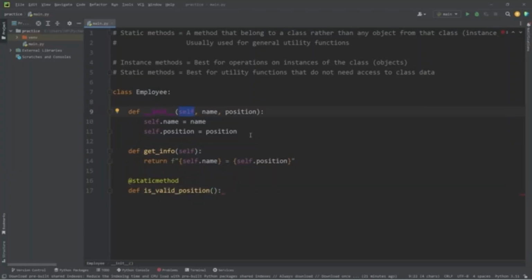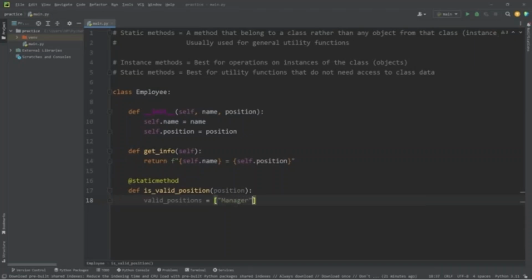So static methods, they don't have self as the first argument. We're not working with any objects created from this class. To check to see if a position is valid, we will pass in a job position, which I will name as position. I will create a list of valid positions. Let's assume that our company is the Krusty Krab. What are some valid positions?